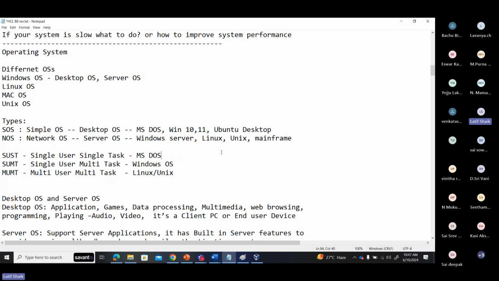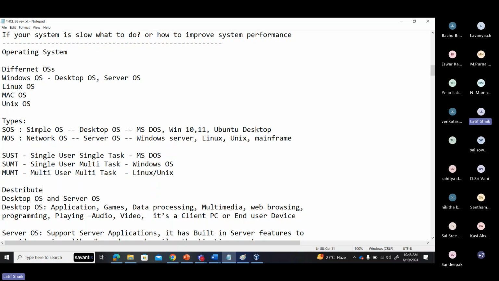That is single user multitask. Of course, I am doing multitask. DOS is not like that. DOS is only one user and only one task. If you give one command, only that command executes. Again, you have to give a second command. That's why DOS is an example of single user, single task. Windows operating system, both desktop and server, is multi-user, multitask, with user-wise access. Okay, I think you got the point.